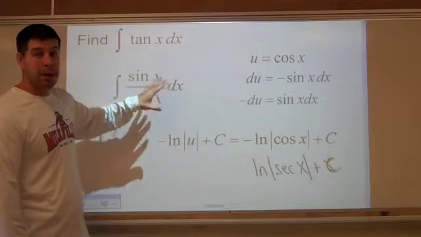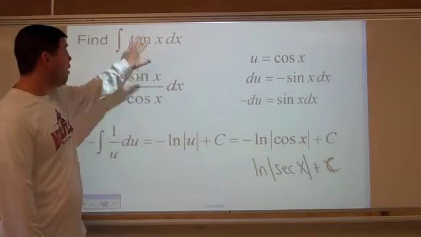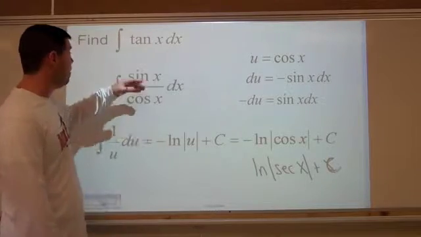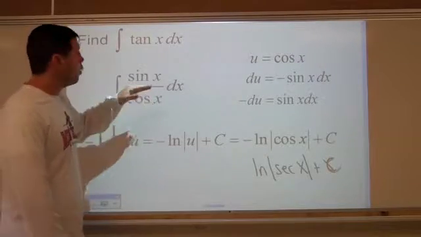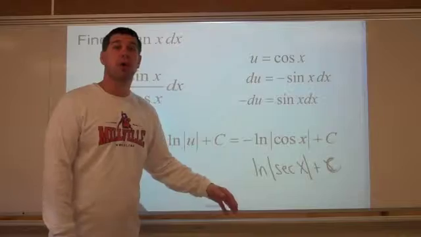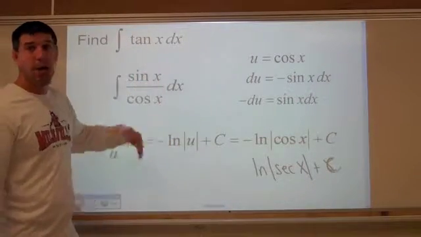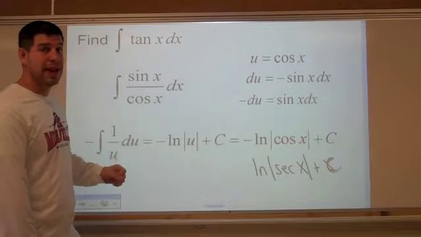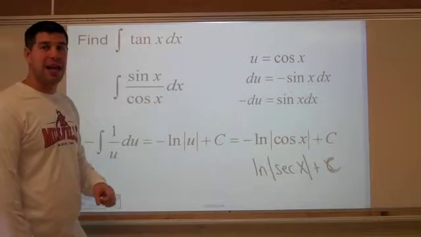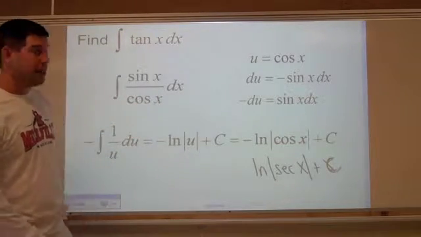A very similar method would be used for the integral of cotangent. So if you have cosine over sine, u would equal the sine, and you'd go through. You'll see that in a few minutes. I'm not going to walk you through that one. It's very, very similar. You might even want to try that. You might want to pause this now, give that a try, and see if you get the same answer that you get in a couple slides.